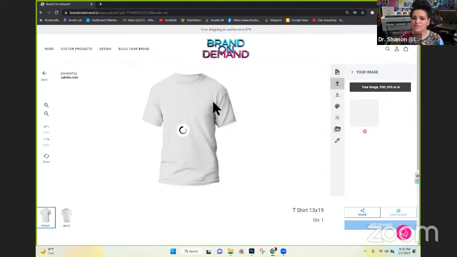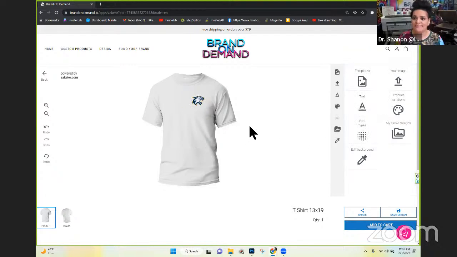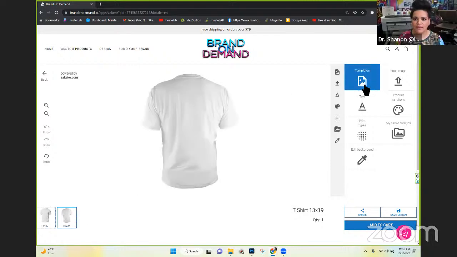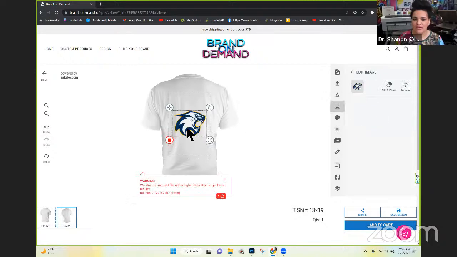Okay, so now if a customer is ready to go with the design, and this is what we're going to be focusing on, y'all. We're going to be focusing a lot more on business to business and not business to consumer. That's how we're going to scale our businesses. So that's our left chest. And then let's say they want something on the back. They can go ahead and add the image to the back. See how the image that they already uploaded is there. Boom. And now I can add that to cart.